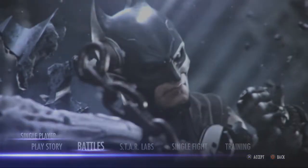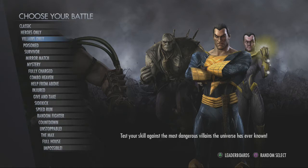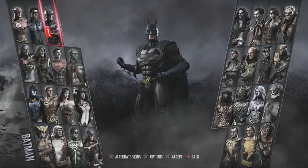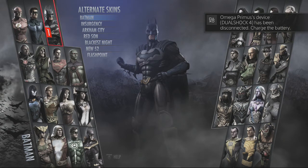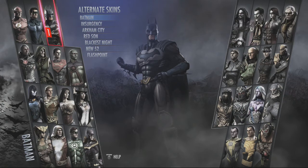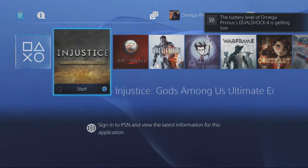Actually, let me go to battles. Ah, there it is. There it is. Has been disconnected, charged the battery. So... Okay, this is so weird. It still kind of works, but it, like, doesn't quite work. If I push the cross-media browser button right there, it takes me that screen goes... Okay, that's weird. I thought... Yeah, so I guess it stopped working completely.